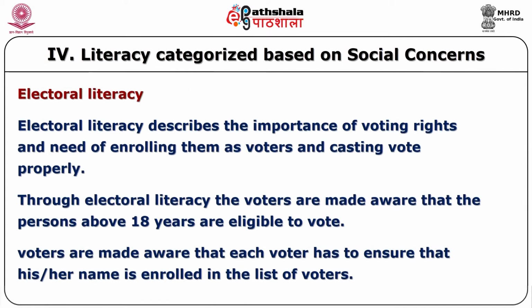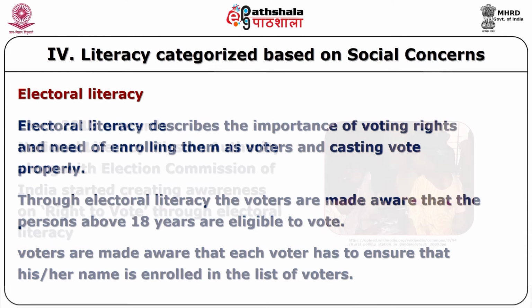Now we'll see another type of literacy, electoral literacy. Electoral literacy describes the importance of voting rights and the need for enrolling as voters and casting votes properly. Through electoral literacy, voters are made aware that persons above 18 years are eligible to vote, and that each voter has to ensure that his or her name is enrolled in the list of voters. So electoral literacy is very important for exercising our rights.